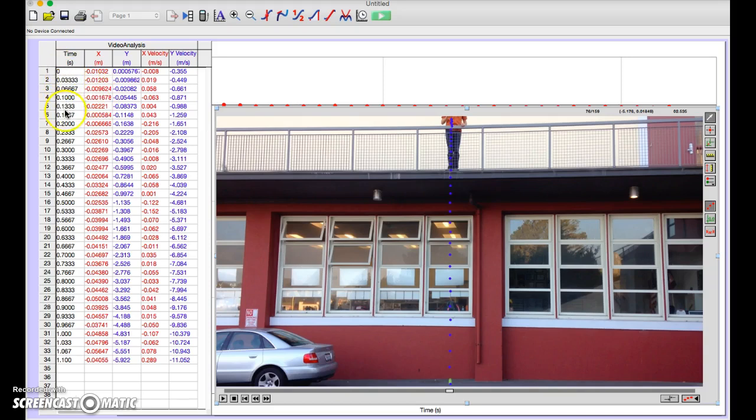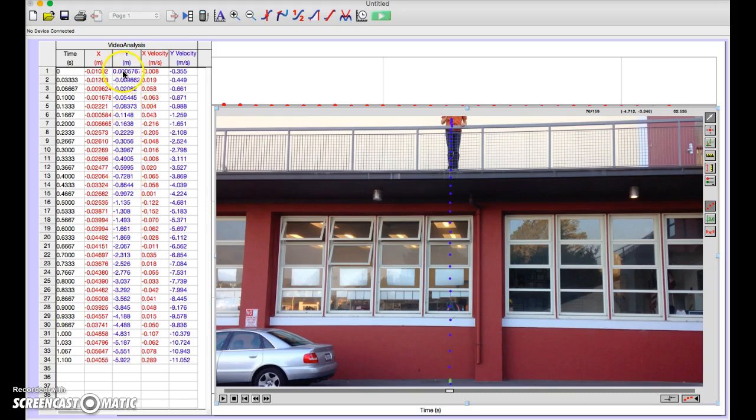We have time over here, and each change in time represents 1/30th of a second, so 30 frames per second. Over here we get the X distance, which I tried to put those blue dots very, very carefully left and right on the frame, but you can see I wasn't exactly on, but the X basically does not change because horizontally the position of the ball is not changing. It's the Y direction that we want to focus on.